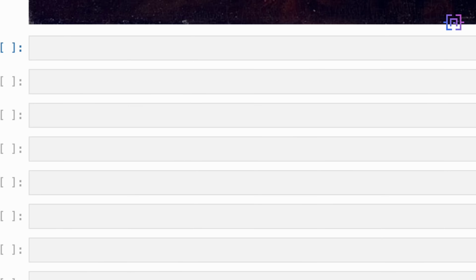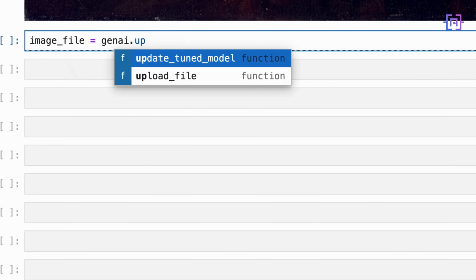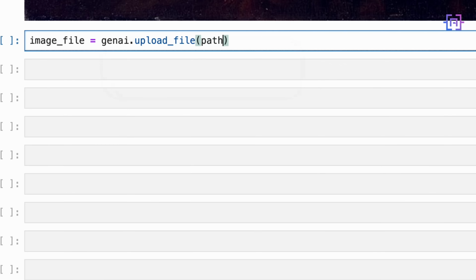Alright. Now we are going to use the file API to upload the Mona Lisa image to the Gemini servers. So we will say image_file is equal to genai.upload_file, path is equal to Mona Lisa.jpg, and the display_name is equal to Mona Lisa. Alright, so here we are using the genai.upload_file function to upload our image of the Mona Lisa.